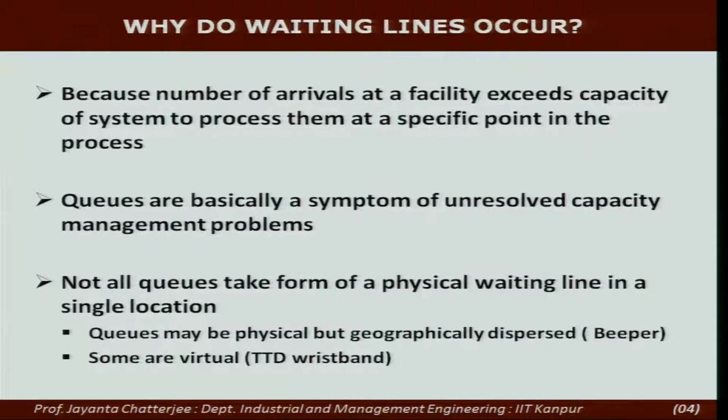Now, obviously, waiting lines are symptoms arising from the mismatch between the capacity, which is relatively fixed, and the variability of service demand. We have seen in the last lecture how we can create some flexibility in the capacity, but that has limitations. To some extent it can be done. That is why we often have to manage variable capacity and demand management at the same time.